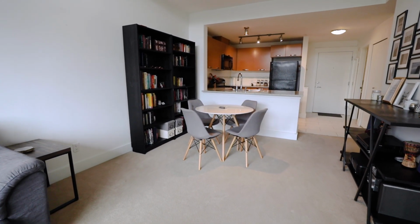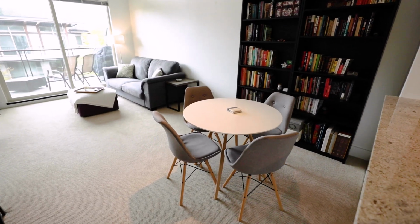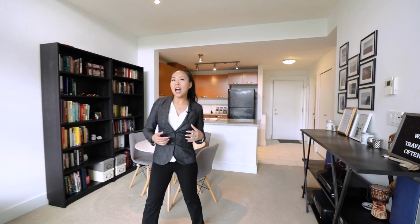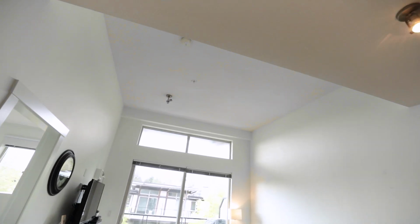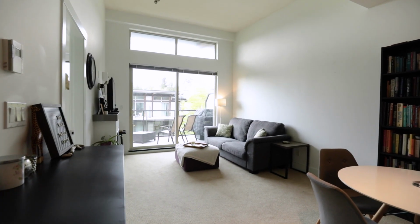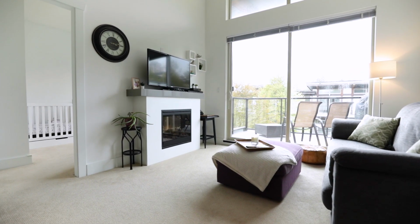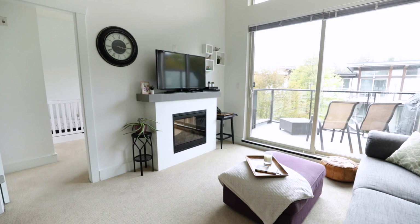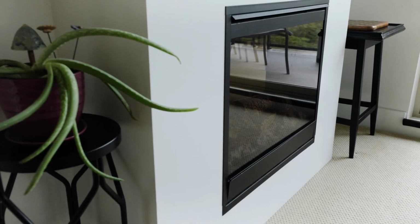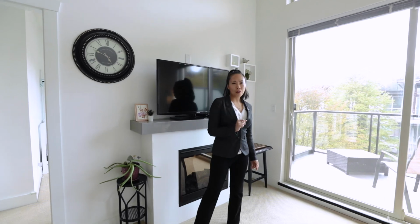Imagine having some bar stools and having a dining room. Imagine bringing your friends and family over for dinner and special occasions. And now this space truly opens up, and the magic is here, because look at these overheight 11-foot ceilings. It brings in so much natural light. Again, this is northwest facing, so you have so much light and so much greenery. And this is such an eco-friendly green building, and you also have a gas fireplace included in your maintenance fees. This home is perfect for you and your family to enjoy.